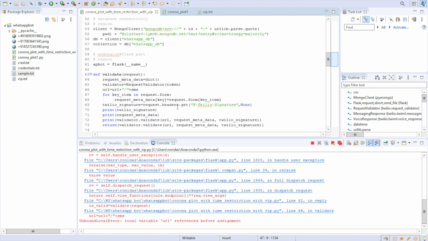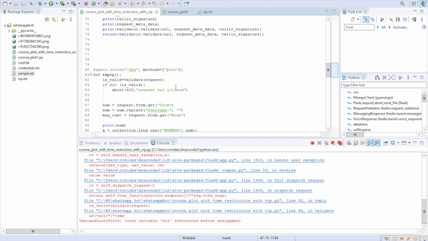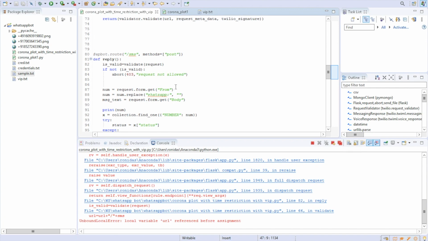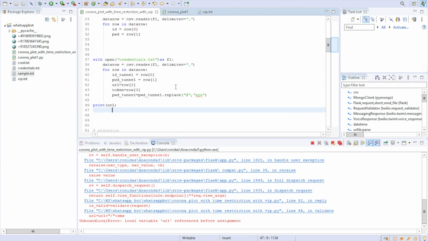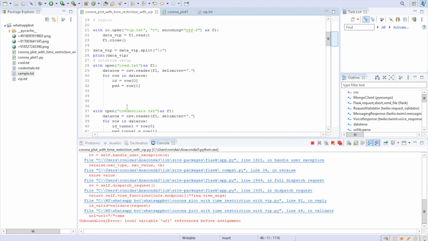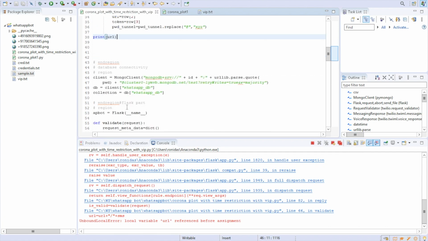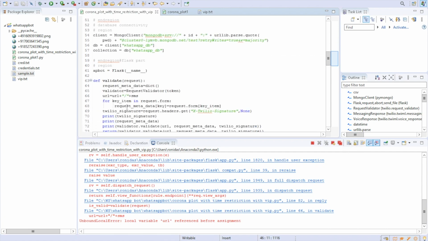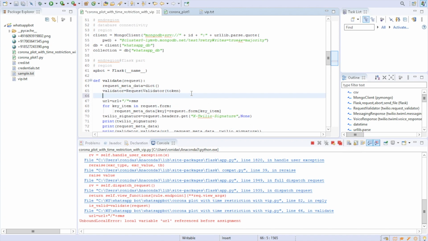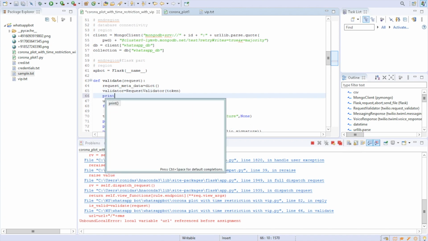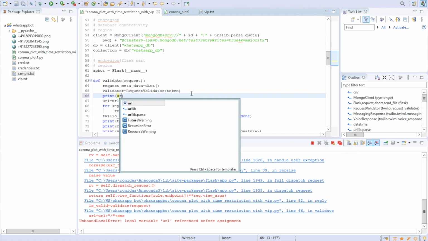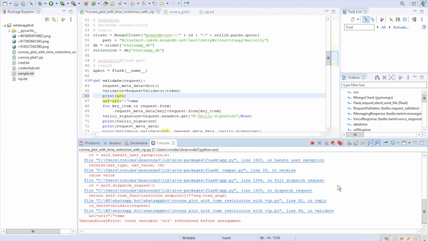I'm just thinking why this is not coming. URL is here, but why is this here? I am just using this global variable. Let's print URL here. Let's see why this is not coming.